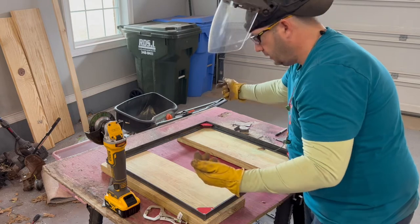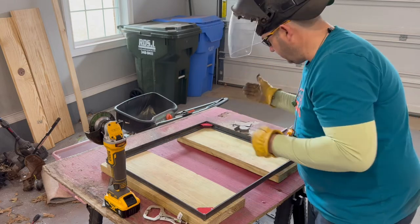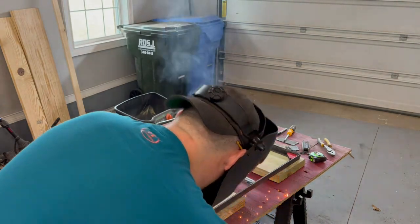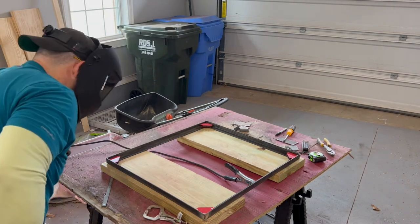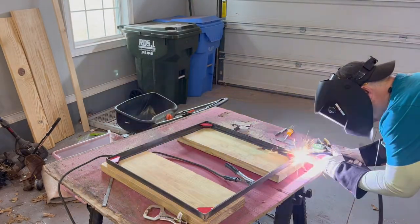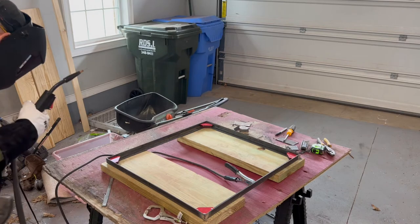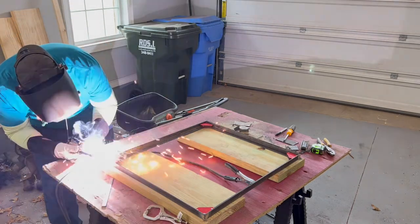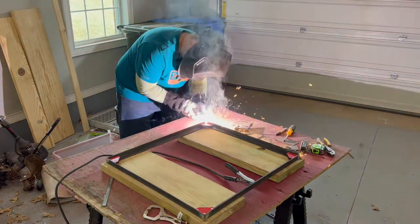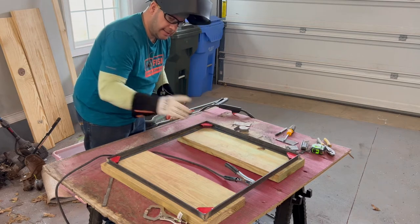And now I'll come back with the welder and I'll tack this so that I'm certain I'm good, and then I'll go dry fit it to be sure that I'm good. All right, so now I'm tacked on all four corners. I'll take this and go dry fit it.